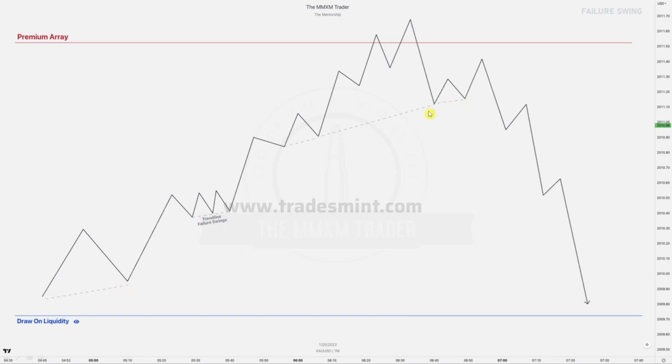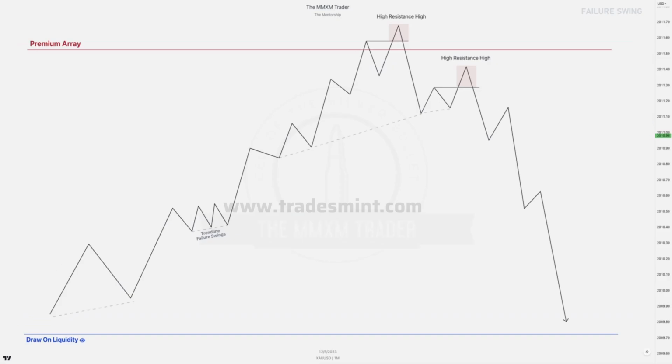Now, once we hit that higher time frame premium array, right, we want to see that smart money reversal happen, so that change in order flow, but we want to see a high resistance liquidity run first, so we know that's on our side of the structure and confirms our order flow. So how does that look like? Right, we have this high which gets ran and then rejects immediately. And if that happens, we have again a good confirmation we're going to go in bearish order flow. Now we can see all these lows, these failure swings, right?